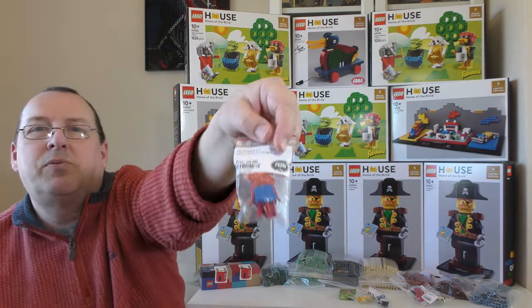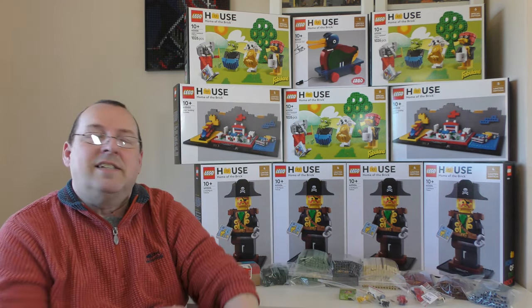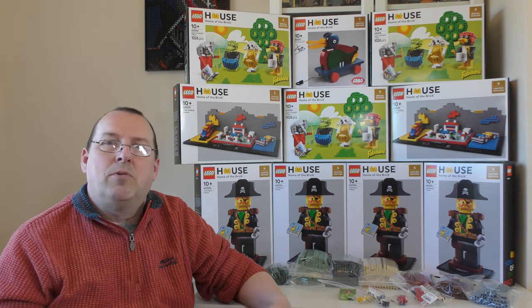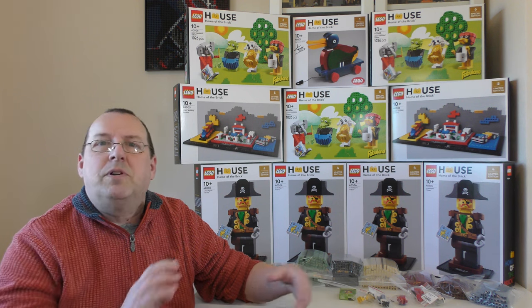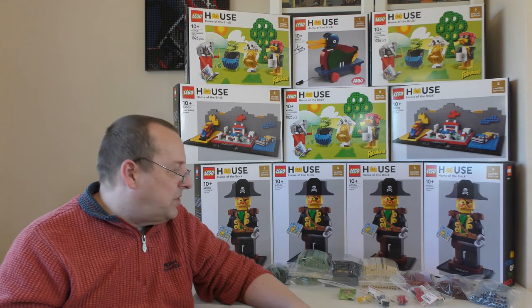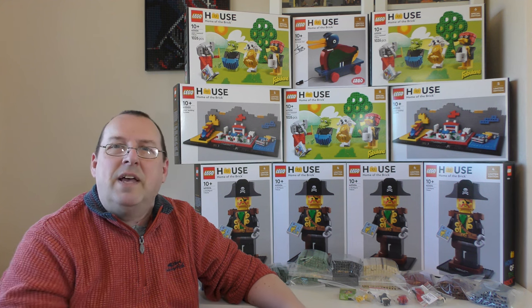And he was 20 kroner as well. So it's just nice to have a look around, really, and see some different things. I probably would have bought a lot more if I had a bit more time to maybe research what some of the characters were, maybe figure out which Fabuland figures I hadn't got, because I was trying to think which figures have I got, which haven't I got. They were certainly ones I didn't have, and I will add them to my collection. I've got a few of them scattered around now.